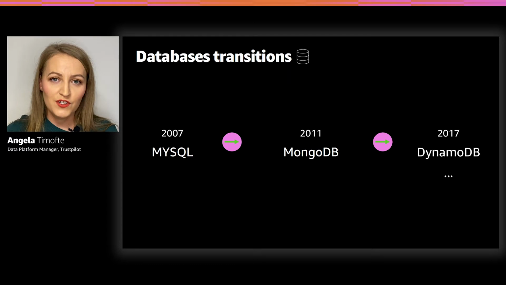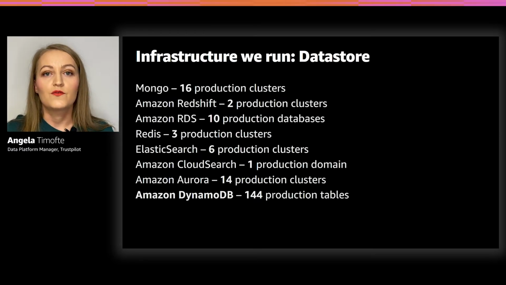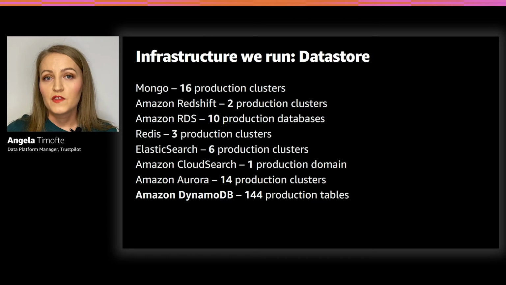And I'm happy to share with you the new infrastructure we are running today. As you can see here, we are still using MongoDB because it's still the right choice for some of the use cases that we have. But then we have a multitude of other data stores like Redshift and RDS and Aurora and of course DynamoDB.